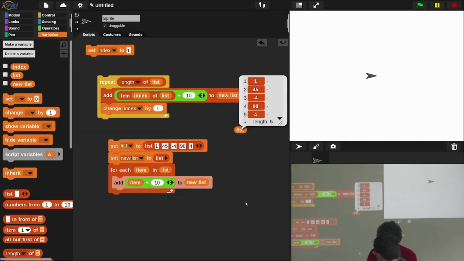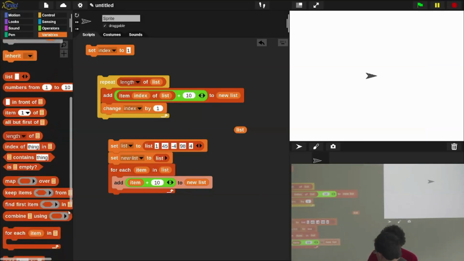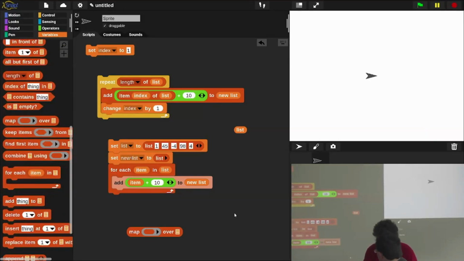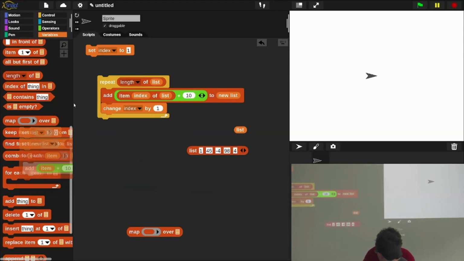So that's when functional programming makes things more readable and more human-like, more higher level. Map is a block, is a function that takes in a list and applies an operation to each one of their items. So it abstracts away all of these processes, okay? So I can basically throw away all of this stuff.